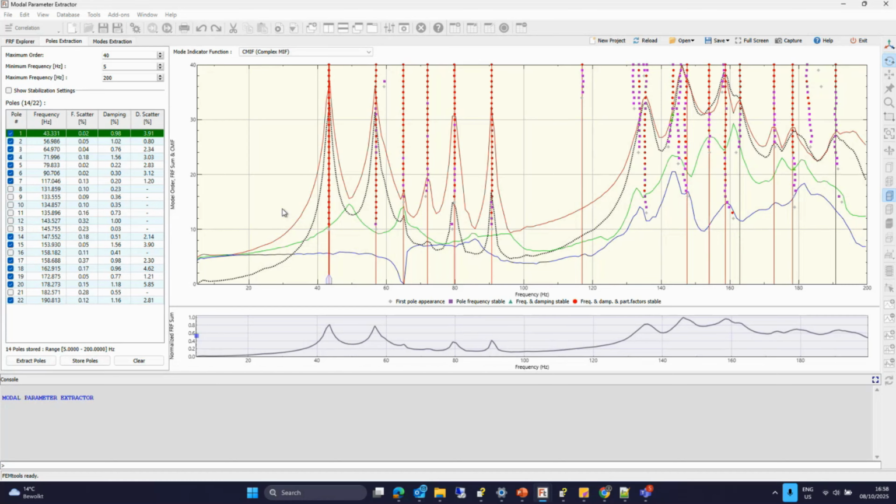You may then conclude that you are missing some poles, so you can come back to the previous tab and increase the order. It is almost interactive, so it's very easy to try different settings. And I'm sure, given the typical data that you are working with, you will develop some routine or some experience of what works best for your data.